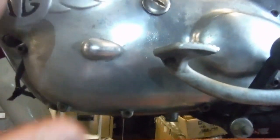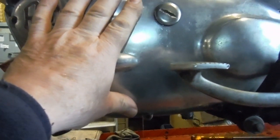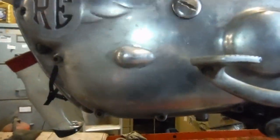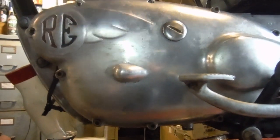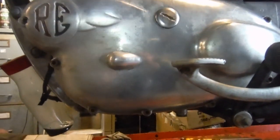So what I'm going to do next is take this off and have another look at that scavenge filter, which I know was perfectly clean last time I saw it, but I wouldn't be surprised if something else has got drawn into the pipework and is perhaps partially blocking it. That's what I'm going to do next.